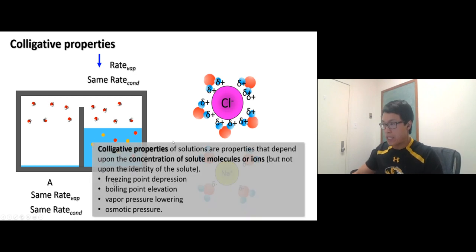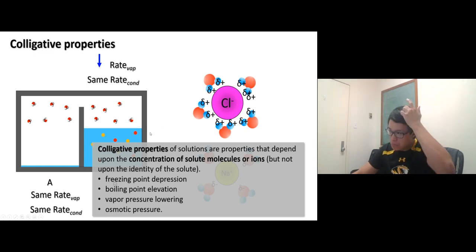So colligative properties, which are properties of a solution that depend upon the concentration of solute molecules or ions, but not upon the identity of the solute. So you can add sodium chloride, you can use magnesium chloride, you can use potassium iodide, whatever, anything that dissolves in water, and it does the same way. Okay, the only change is the amount that you add. Right, so there will be an effect on the extent of the colligative property. Sodium chloride, magnesium chloride, sugar molecules, they do the same thing as long as they can interact with water.